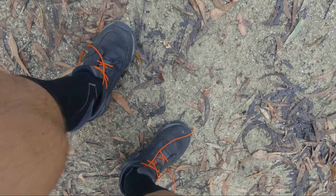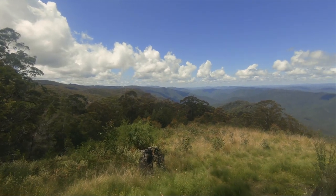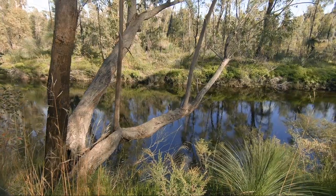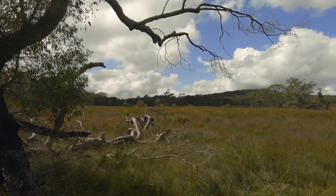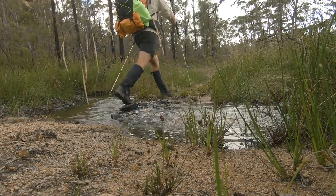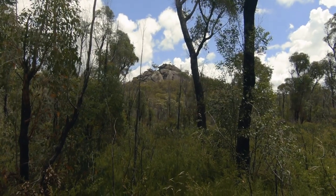Today and for the next three days I'm going for a walk. I'm basically going clockwise, so I parked the car at Mulligan's Campground and then I'll be walking around to Boundary Falls for the first night. From there on the second day we'll be walking between Boundary Falls and Coombadger or Bellbird Campground, in Washborough National Park. Night three we'll be coming back from Coombadger back up to Mulligan's Hut. I'm hoping to do it in about three days.